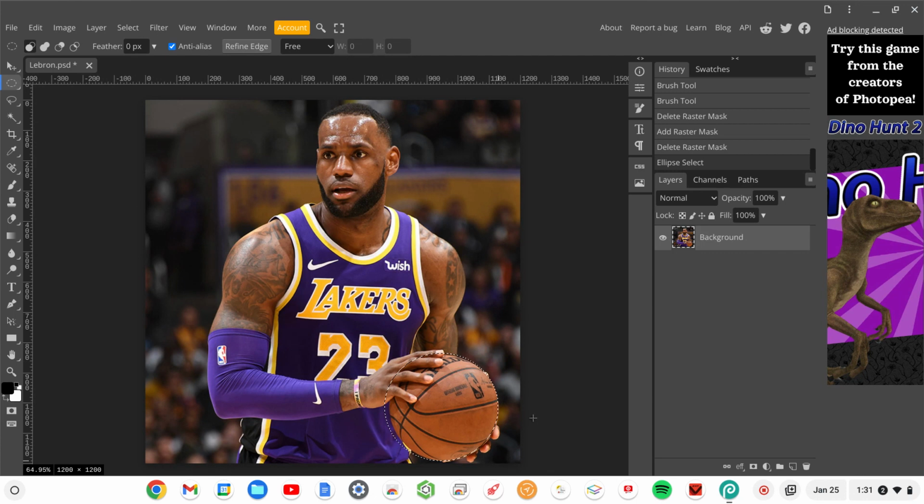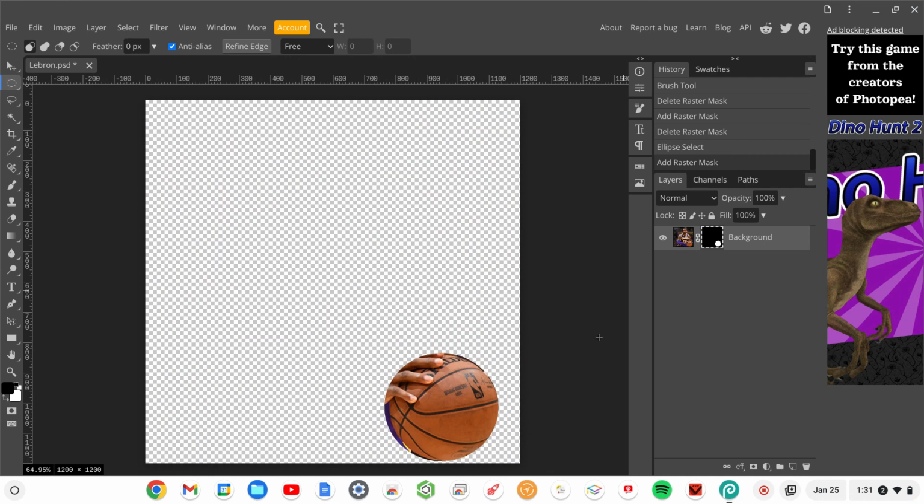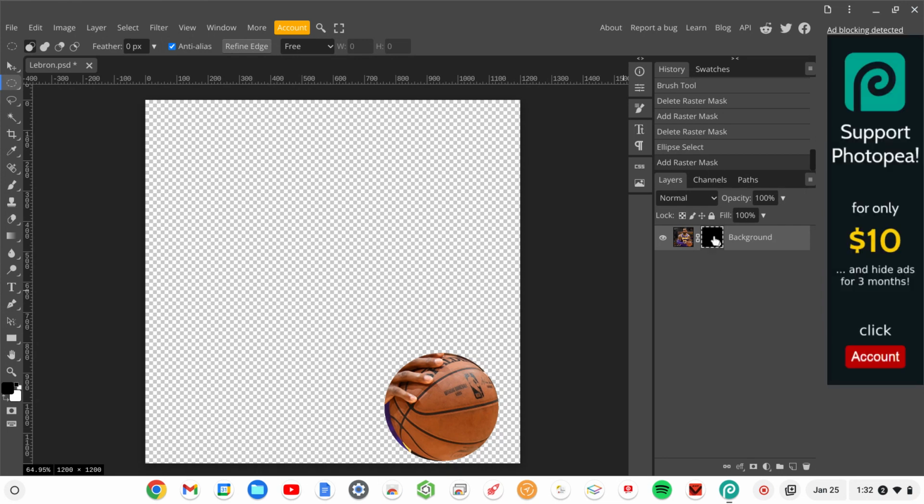So let's say I have my object selected, and then you can add a mask which will hide everything that is not selected. And what I want you to focus on is this thumbnail that is created when you apply a mask, and you'll notice that it's black on white or white on black. What I had selected and that is visible is white in the mask thumbnail preview here, and everything that is hidden is black. So this is very useful because I can hide or reveal things simply by changing the shade of black or white on the mask.